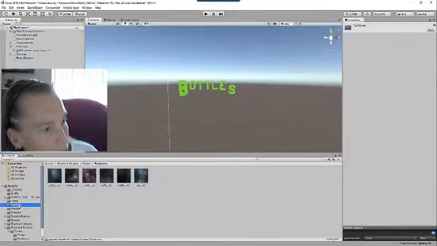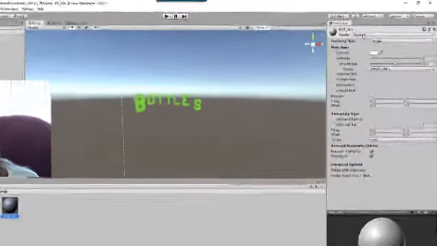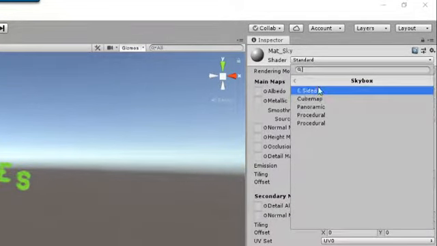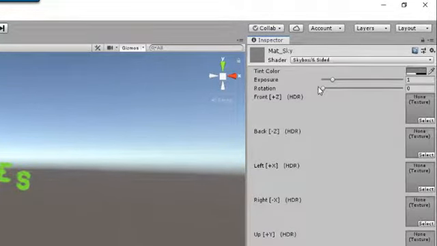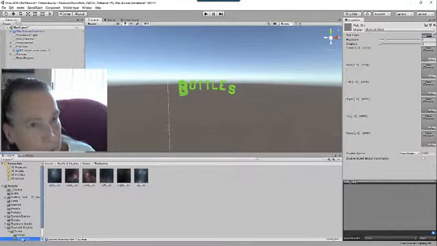So I'm going to go back into my materials, select the skybox material, and then it says, okay, well, what do you want to do with this? Well, I want to create a skybox, and I'm going to create a 6-sided skybox. So in the front they have all these little front, back, left, right, up, down. That's everywhere you look for the skybox. So I'm going to go back to my skybox, open up the textures.